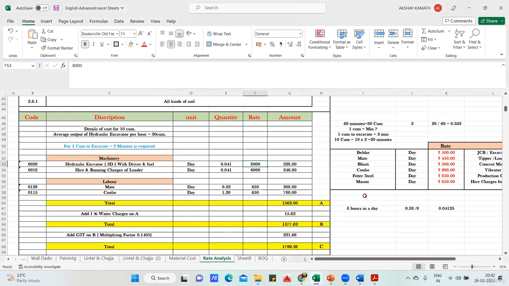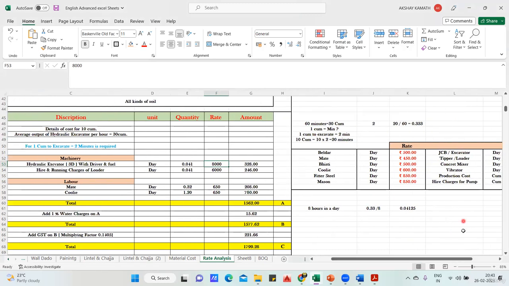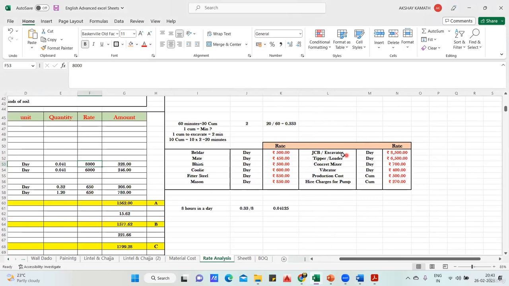So that is why I told you, you go to the market or speak to a contractor and make a list of something like this. If you put an excavator for a single day, go and check in the market: if I make a JCB or excavator work for 8 hours in a day, how much will he charge? In my place, he'll charge 8,500 rupees, which includes the cost of the driver and also the fuel and all. So in your place, if he's charging 9,000 rupees, then you input 9,000 here. In my place it is 8,500, so I'll put 8,500. Maybe in somebody's place, maybe you have your own excavator.